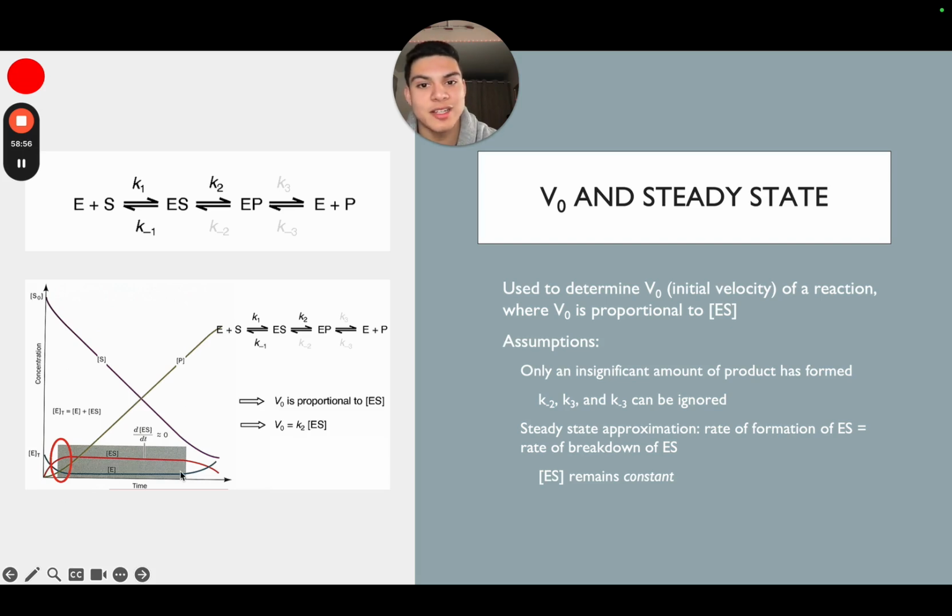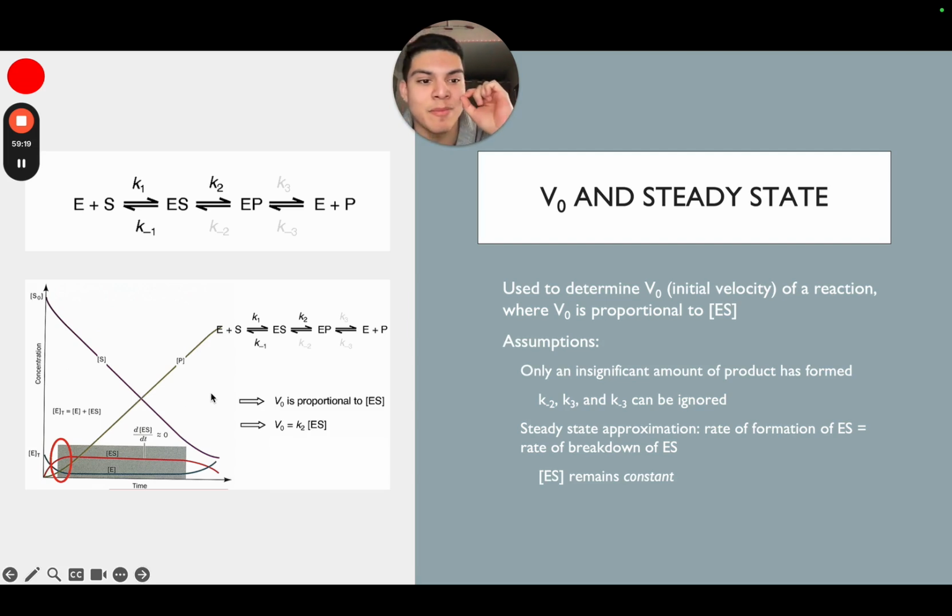And then eventually, once the substrate concentrations diminish, the ES is going to lower and the free enzyme concentration is going to increase. That is outside of steady state. And remember, steady state approximation does not mean it is static. It means that it is a dynamic process where the ES will lose it and then the E will take whatever's free. So it's always like an interchanging thing, but the net is stagnating, if that makes sense.